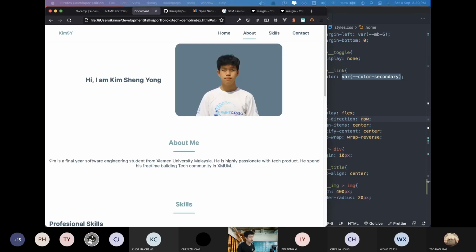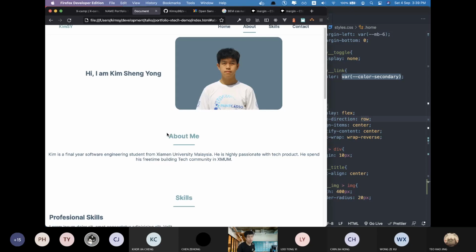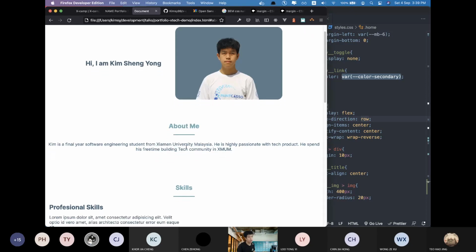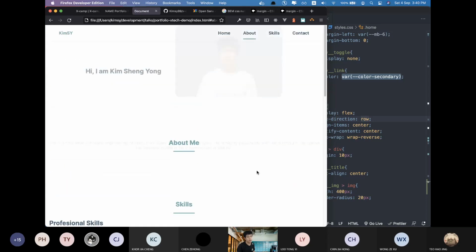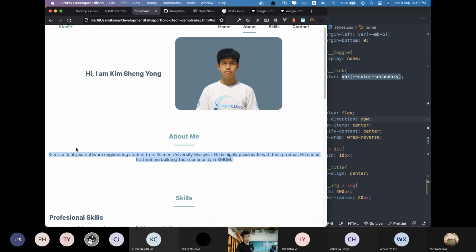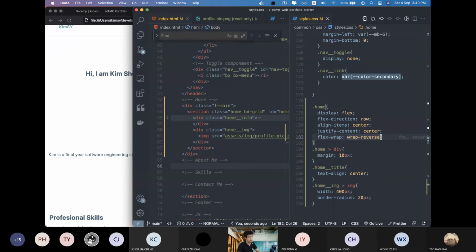Yeah, probably I can't cover everything, but let me work on what I can now. I'll try to cover as much as we can. So let's go to about me. This is a pretty interesting thing because if someone goes to a website, definitely you want someone to know more about you. So you have an about me section, and let's go to the about me.